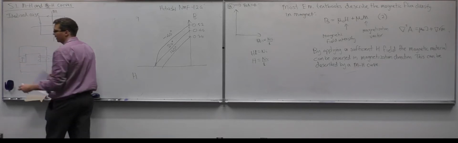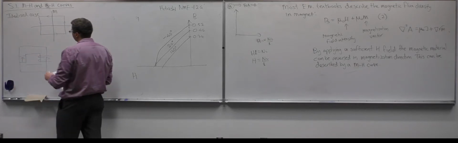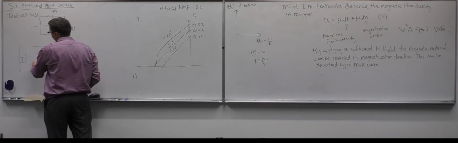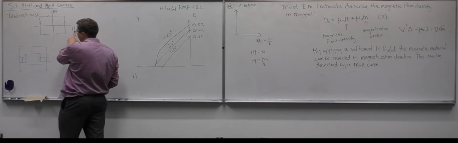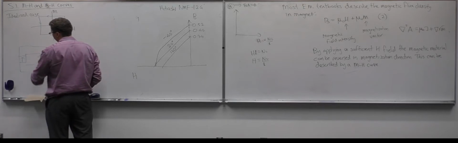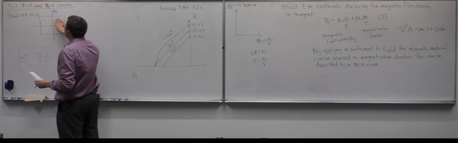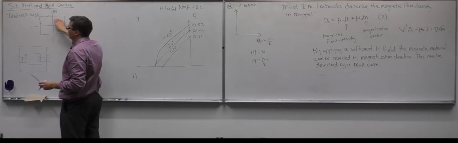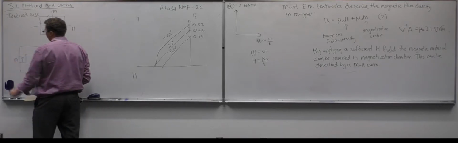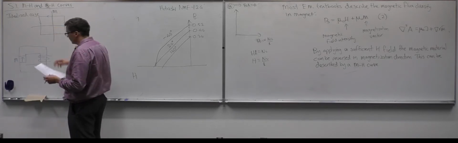So we're looking at the magnet in a magnetic circuit, and to apply an H field, we need to apply current, right? Field intensity. So that will then create some magnetic field intensity in the magnet. So this is just looking at the magnet. The magnet has some magnetization vector M.